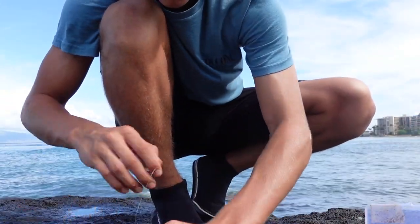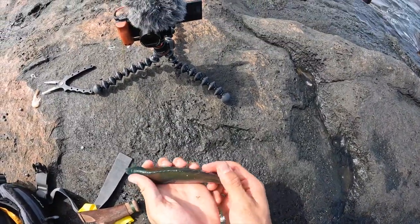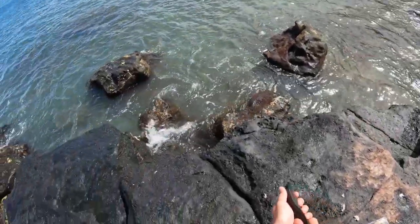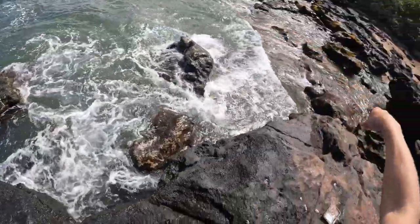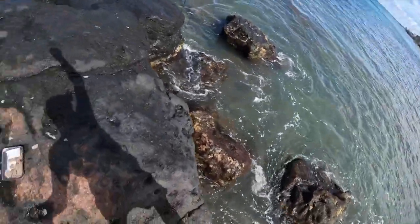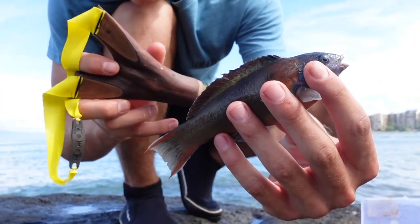Oh. Whoa! Whoa! There you go. Nice little wrasse. Going into water. Go. Got one. There we go. Third one. There's the third and final fish with the slingshot.